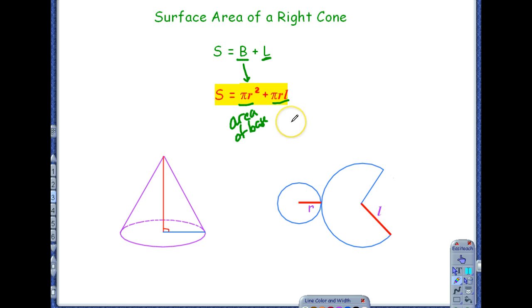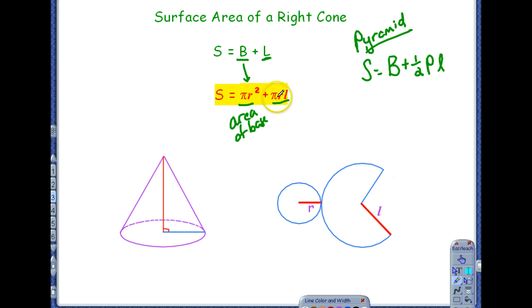Now, let's talk for a minute because I want to try to make some connections for us. When we talked about a pyramid, we were able to prove that formula pretty easily, actually. What was the formula for surface area? It was surface area equals area of the base, and it just depended on what type of base it was, plus 1/2 the perimeter times the slant height.